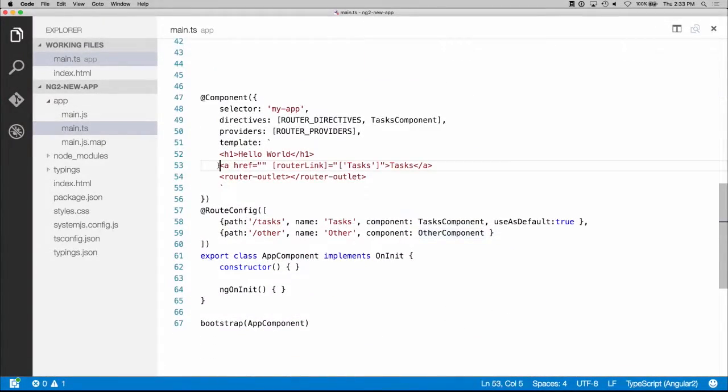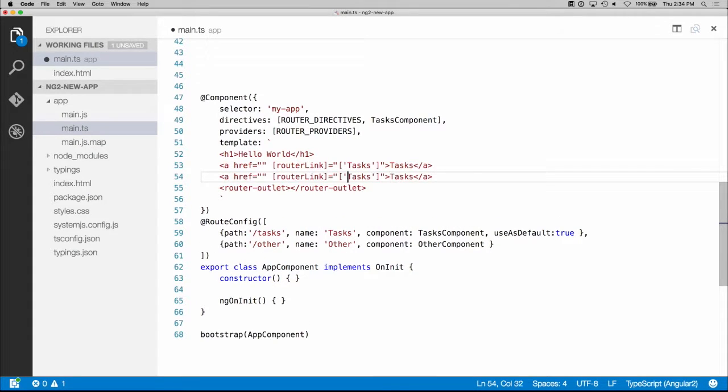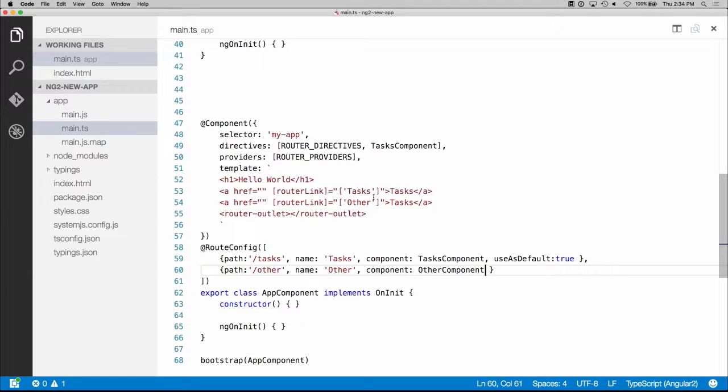And where we have this href, we're going to do the same thing, but as opposed to tasks, we're going to choose the name of other, because we indicated here in our route config that here are two possible routes. One is called tasks, one is called other. So we make sure we have both A tags here. And depending on which one I click on, it will select either this route config or this route config. And that will change my URL to what I have here for path. And it'll also load the component that I specified here. So don't forget to update your link text.